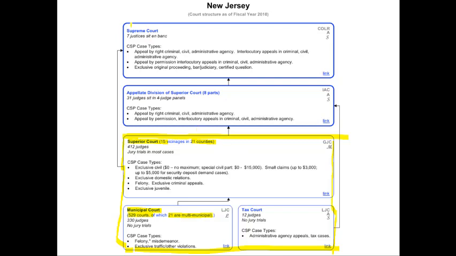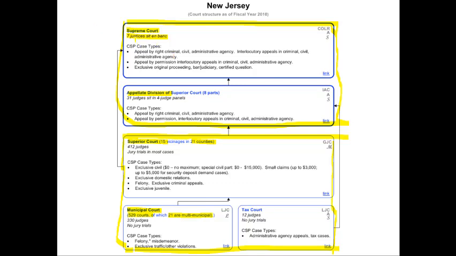And then up here we have the appellate section of the New Jersey courts. As we've said before, we have a two-tier court system. And so here's the appellate jurisdiction tier. Up here we have the appellate division of superior courts in New Jersey. And then we have the Supreme Court of New Jersey, which has 7 justices sitting en banc. So all 7 rule on each case, somewhat similar to the U.S. Supreme Court, where all 9 judges sit en masse and rule on that one case at a time.